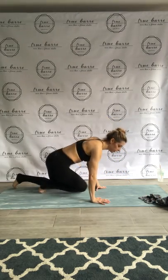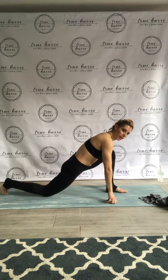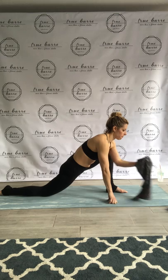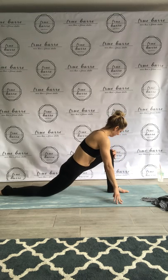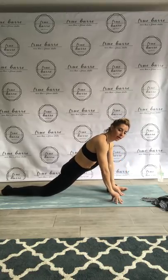Slide that right leg back. Left leg's going to come out in front. Find that nice release through that lunge. Good. Remember, you can kind of rock. Bring that hand on the inside if you'd like. Just continue to catch your breath there.